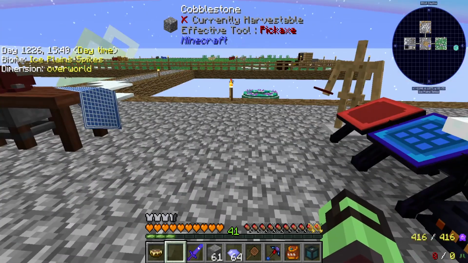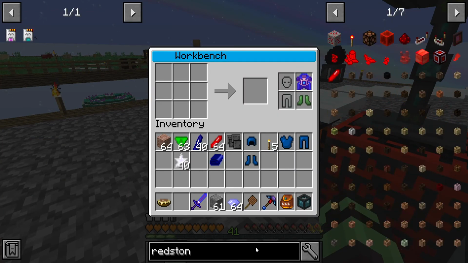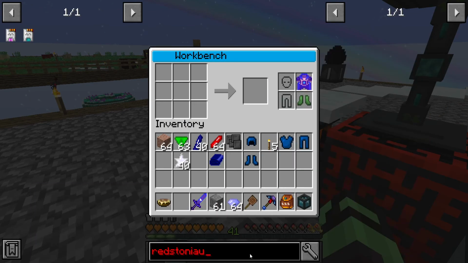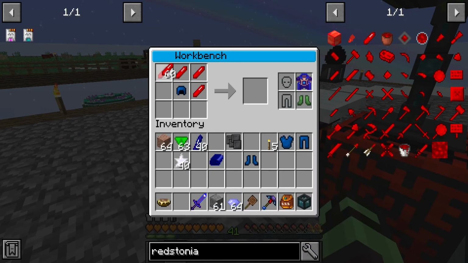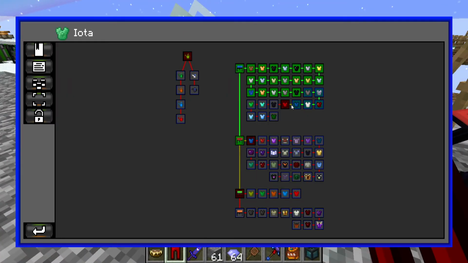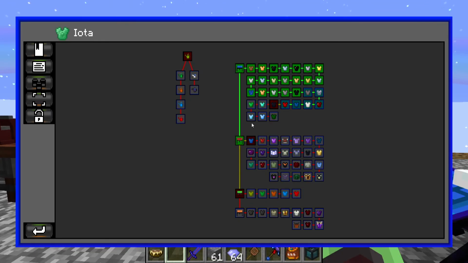Okay. Redstonia. Standard armor. Oops, that's palace. That's not what we needed. There's the Redstonia. Oh, did I not get credit for the pants? There we go. And then it's obsidian.